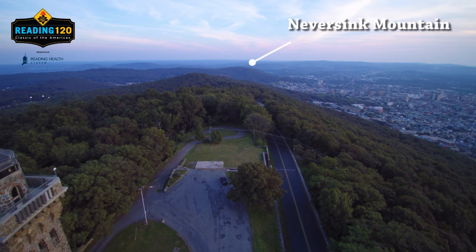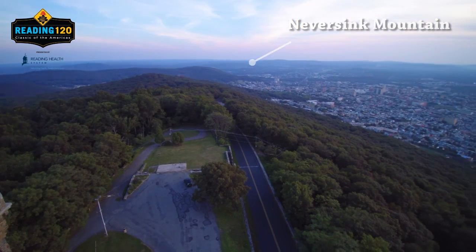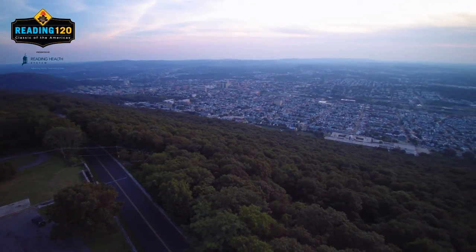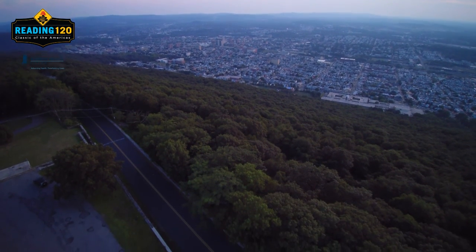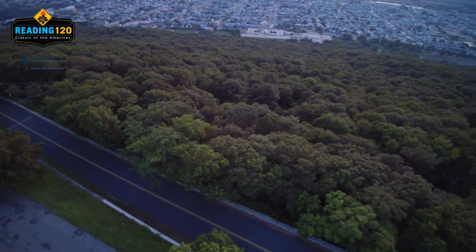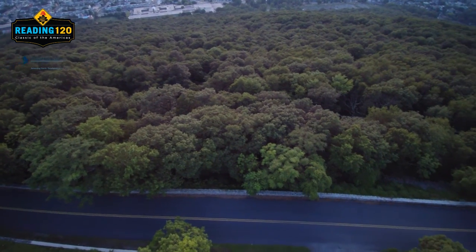Right now we're looking at the summit ridge of Reading's Mount Penn, with the city of Reading off on the western flank, looking toward the pagoda along Skyline Drive and swinging around, looking at the point of view the racers will see during the Reading 120 as they ride from the pagoda, having just climbed up the switchbacks of Duryea Drive, to the William Penn Memorial Fire Tower and the points line for the King of the Mountain competition.